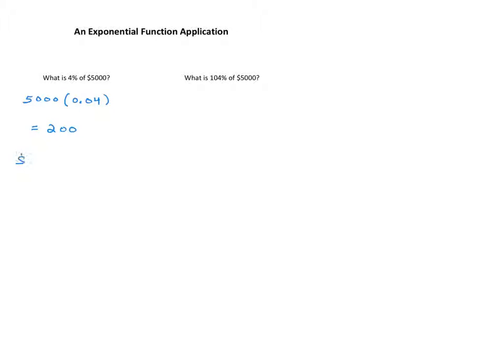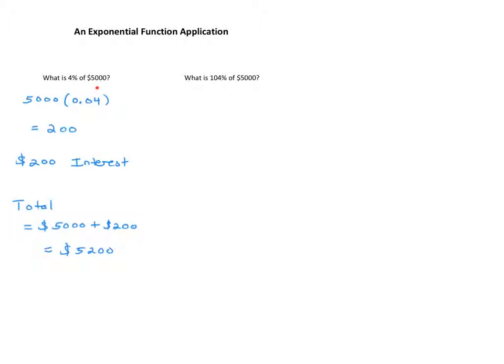That's what this is equal to. In fact, $200. One interpretation of this answer is, if you happen to have $5,000 and you are earning 4% interest every single year on this amount, the total interest at the very end would be $200. This is the interest. But if you need to know the total amount of money that you have, it's not just the interest, but the $5,000 that you started with. So you'd have to throw in this extra step: take your $5,000, add in the $200 interest to give you a grand total of $5,200.